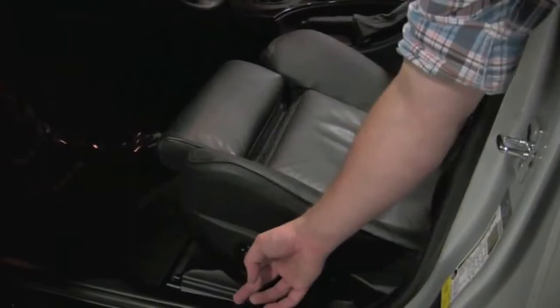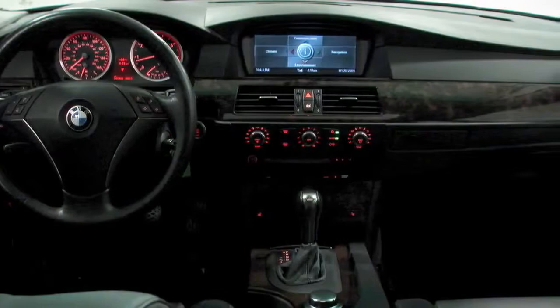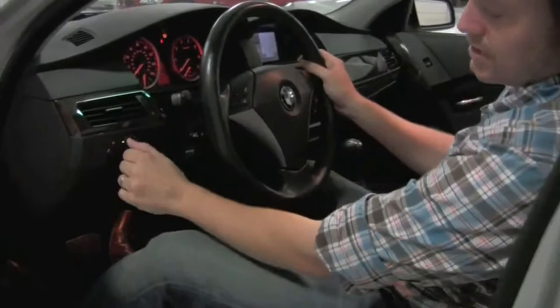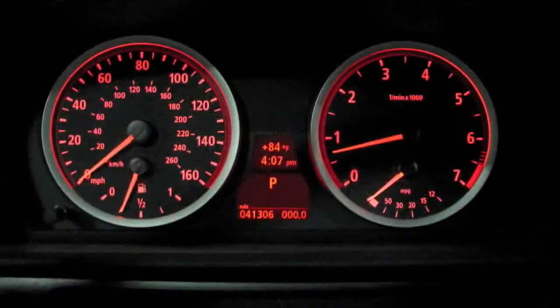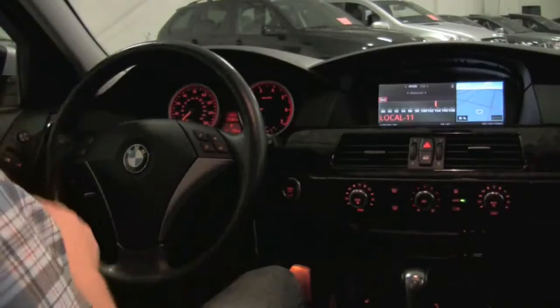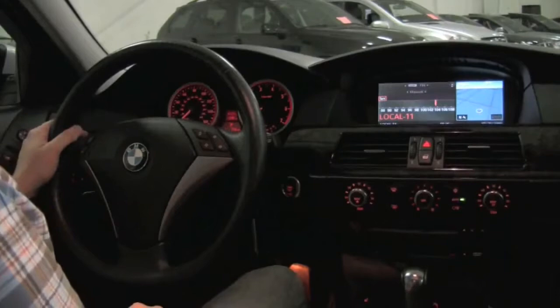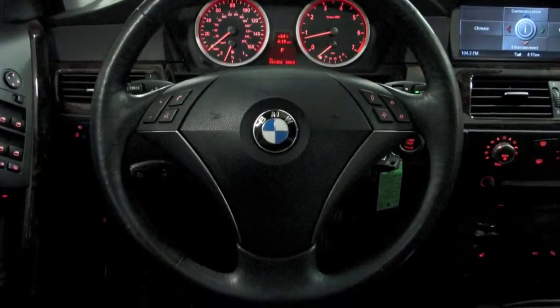The BMW 5 series is a midsize car with essentially full-size interior volume and a great layout. Obviously the highest level 5 series below the M5, so you can expect some beautiful appointments — sport steering wheel, dark walnut trim, and an automatic setting for the xenons. Power tilt and telescoping steering wheel with a heated steering wheel function. Once behind the wheel you find some of the easiest, most legible gauges: two gauge pods giving you four gauges — fuel, instant miles per gallon, engine speed, and speedometer. There's also a multifunctional display you can control with the turn signal stalk to go through a whole bunch of information. Automatic wipers — press once to confirm and a little light illuminates.